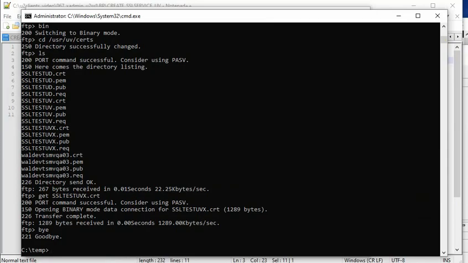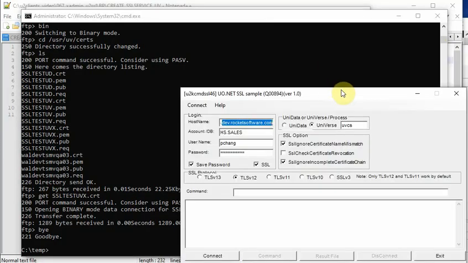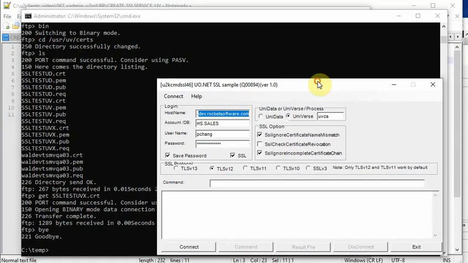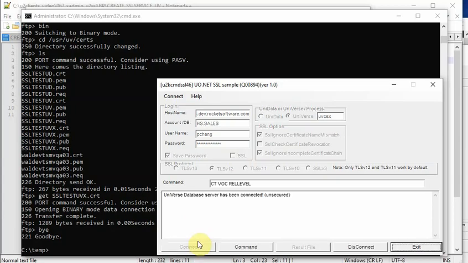So next step, I already have a program installed, a .NET program, to test it. So for this, I just create the UVCSX without the SSL connection. So it's no SSL connection, but it makes sure UVCSX is added successfully.